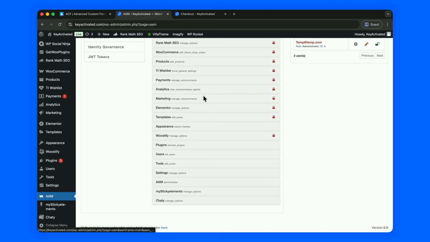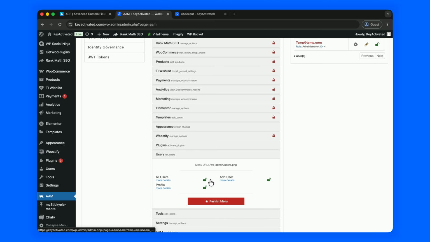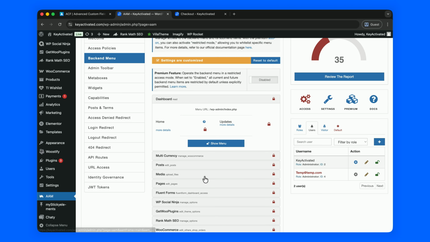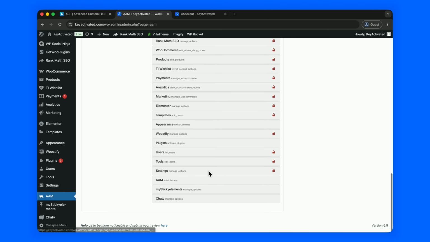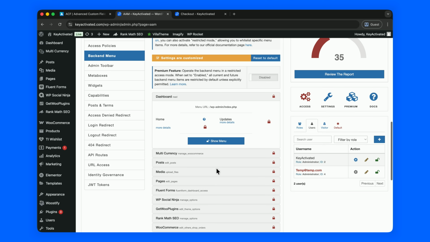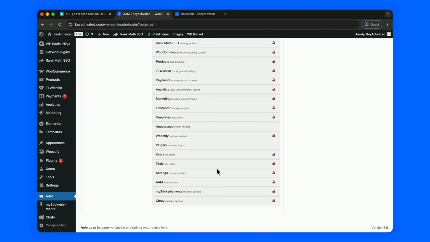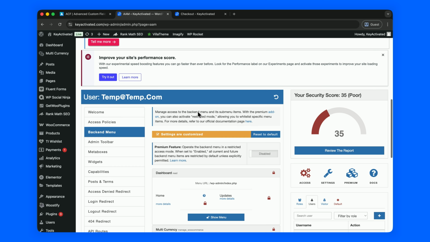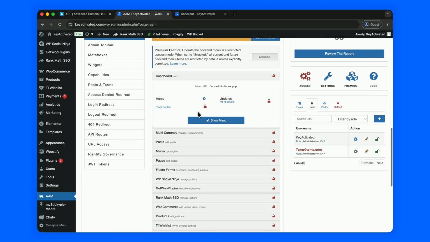Now let's move ahead and restrict another ones. Now we have restricted almost everything except the appearance and the plugin section. Now it's the time to check the user permission.